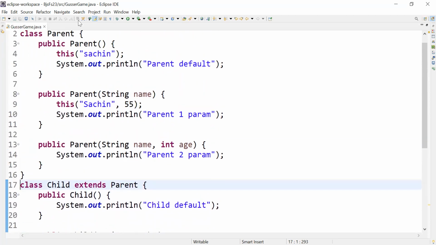There will be no such child default actually, because the child is calling string child and the parameter also string name. So child default is not right. Okay, then what should the output be according to you? Sir, let me see the code, sir. Okay. Guys, others also please look at the code, and I want the output.